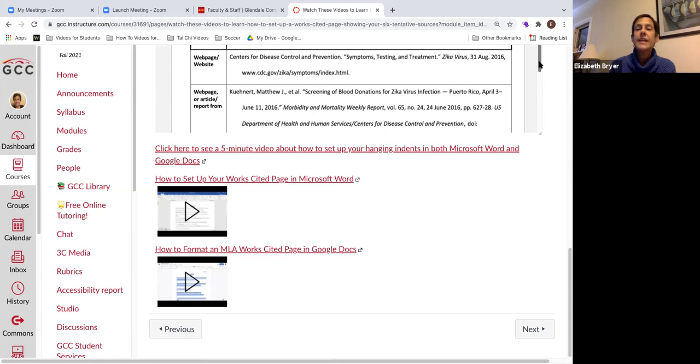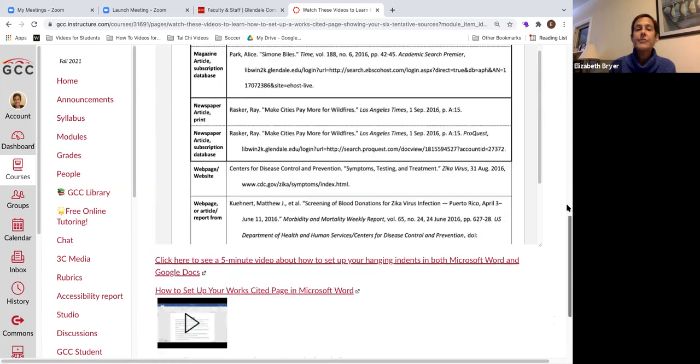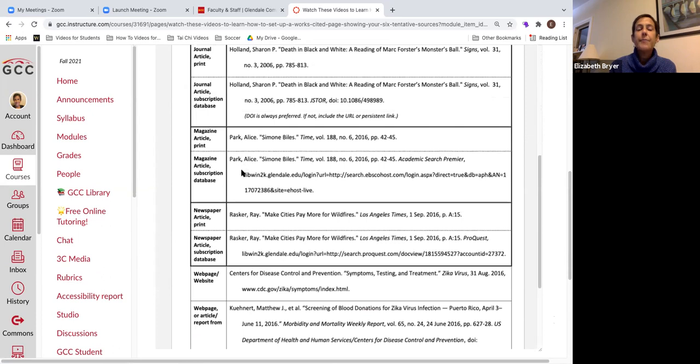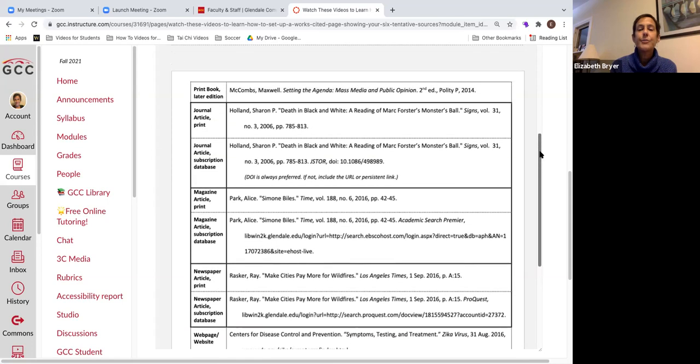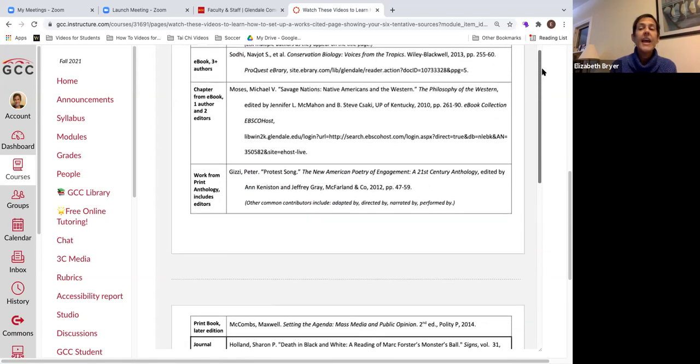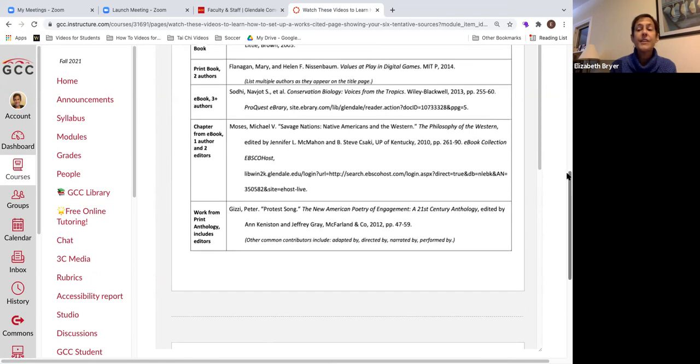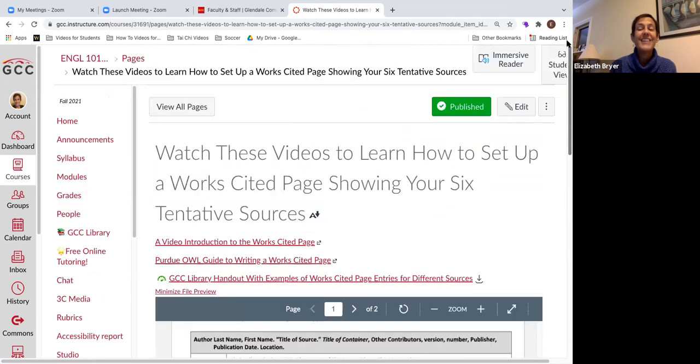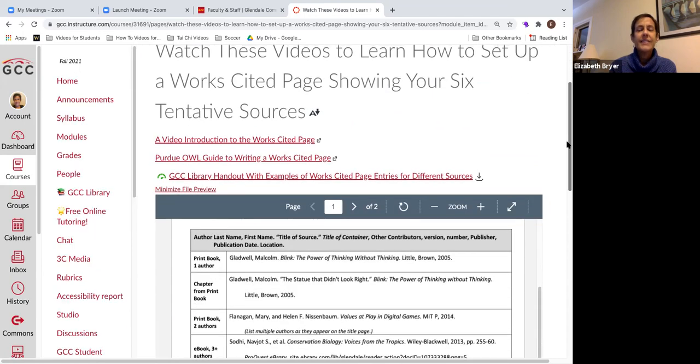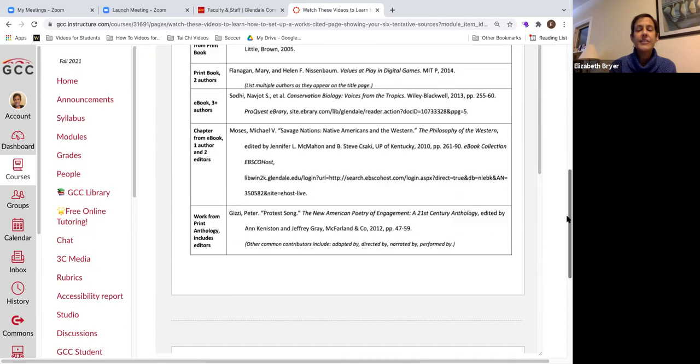And what that means is how to set up your entries so that once you start the entry, it indents automatically until you hit period and hit return. And if you learn how to do that, that will make the process of writing your works cited page and editing it, and also the process of writing your annotated bibliography and editing that, much easier. So make sure to watch that video too. I think that's it. I think that's all the resources I had to show you.